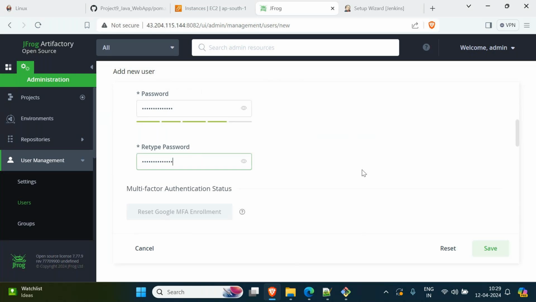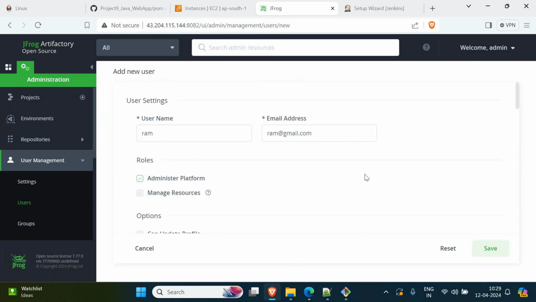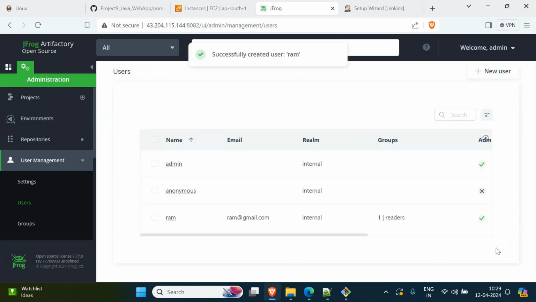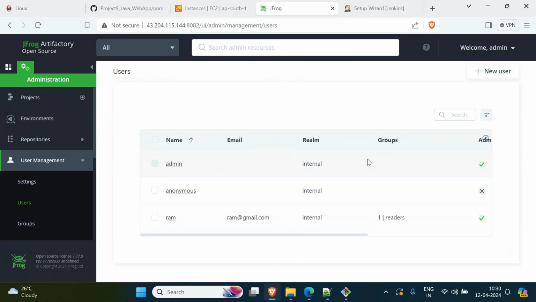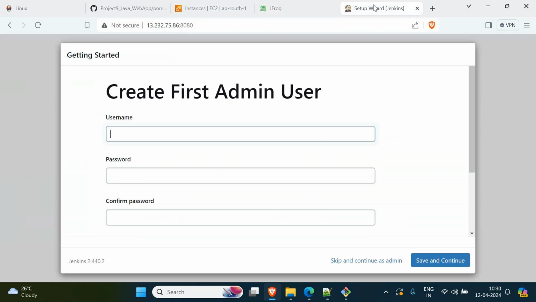Some password I have given, that's enough. Ram is the username. Save. So now Ram is a user, he has been created, right? So one user is created, and we also have to set that up. Go to admin, give admin as the username.